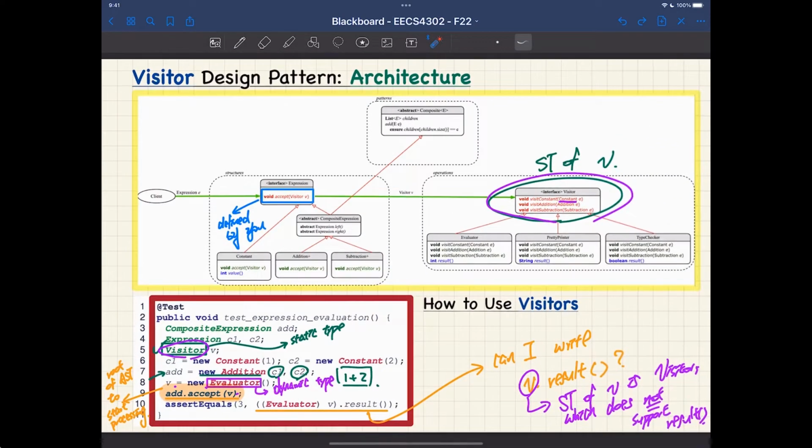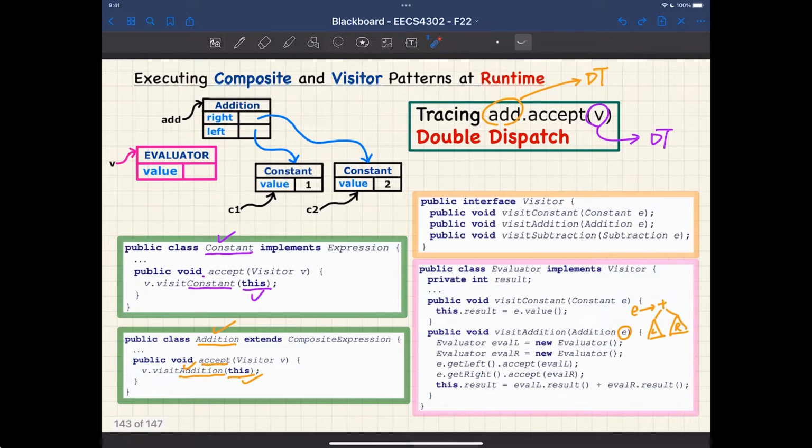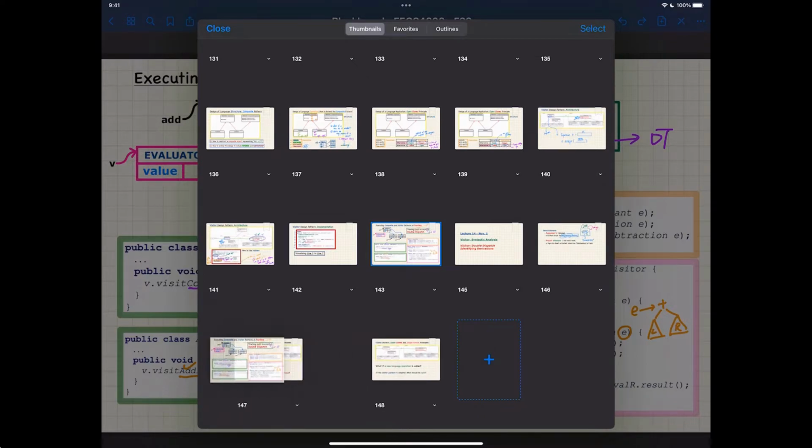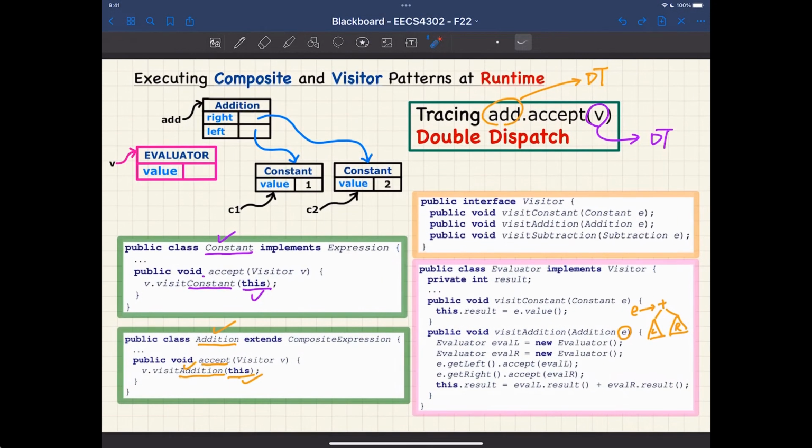Let's talk about it. Okay, I'm just going to duplicate this page over here, which I forgot to do. Just bear with me. Then I'm going to start from here for today. Let's now talk about just this particular line. Let's say we have already created this add variable, and add is simply pointing to the root of some expression tree, a simple tree, of course. A tree has simply a left and also a right. In general, it can be arbitrarily complicated.